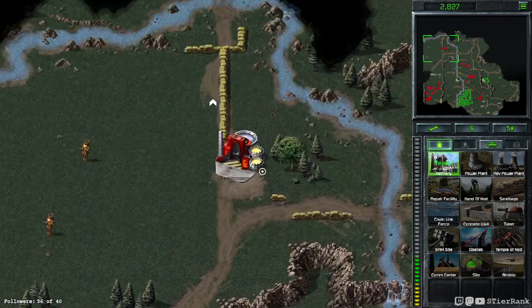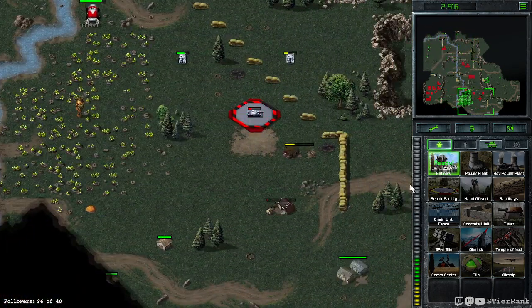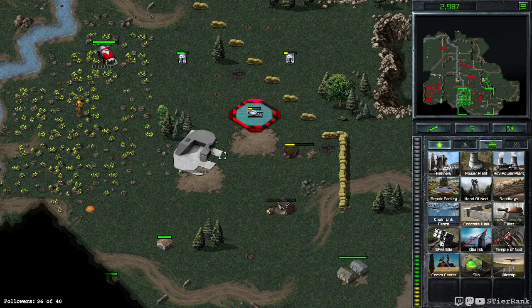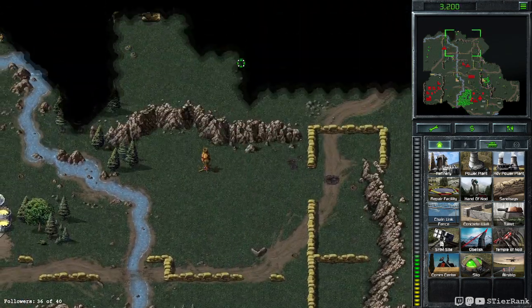Repairing. They sure do like hitting my refinery or something. It's not very nice. Come on! Unit report. Come on! Okay.